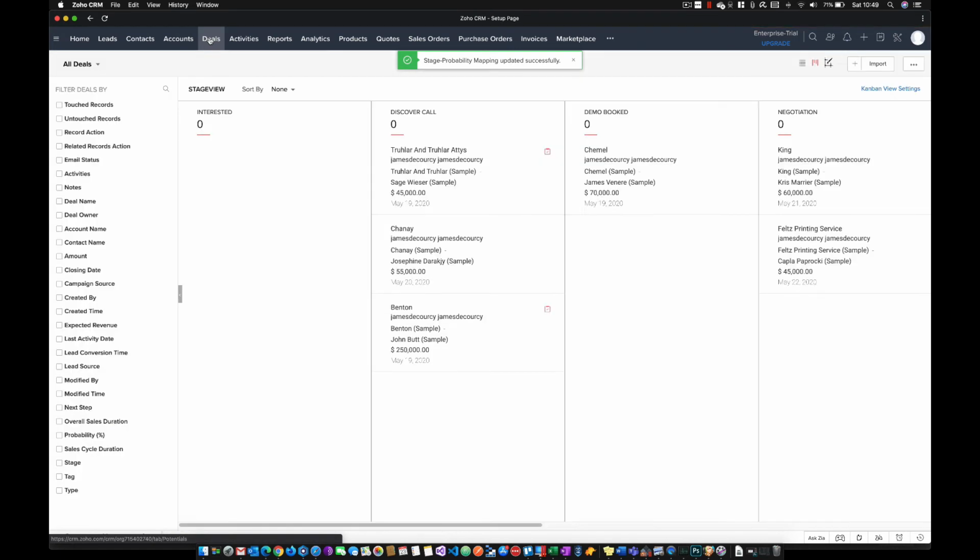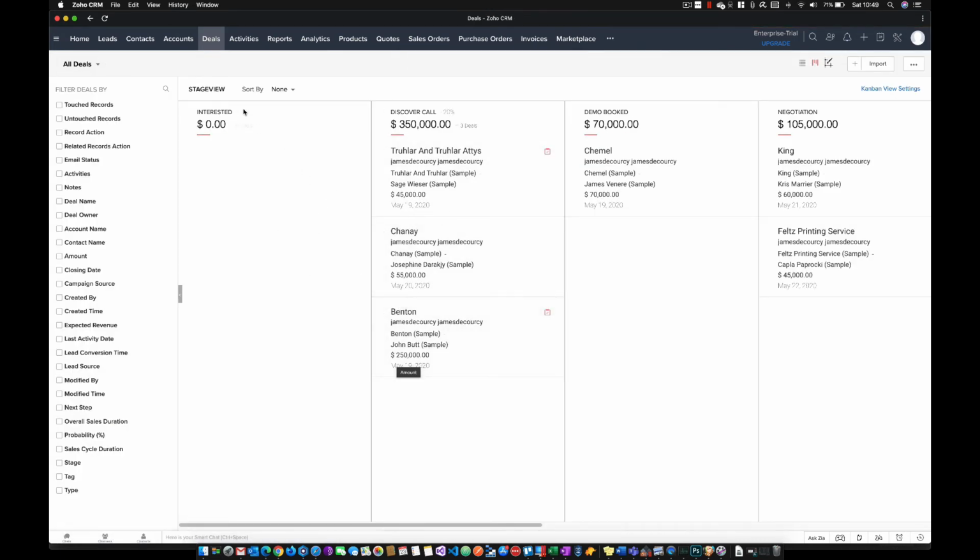And then if we go to our deals section, we'll see that the column headings, the stages of the pipeline, have now changed. So as a prospect comes in, they'll come into this column. They've expressed an interest in our product, so we're going to create a deal. We're then going to book a time with them for a discovery call. Once we've booked them in for a discovery call, they'll go into this column. Once the discovery call has taken place, that will lead on to a demo being booked. So we will take them and drag them into the next column, demo booked.